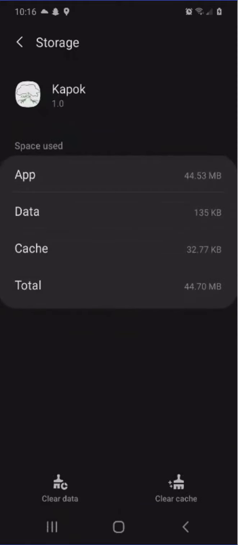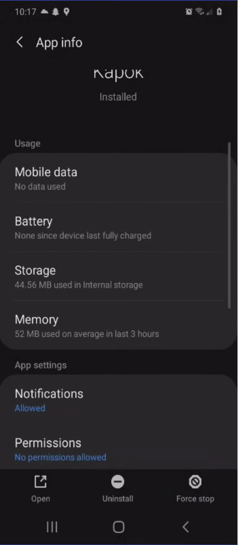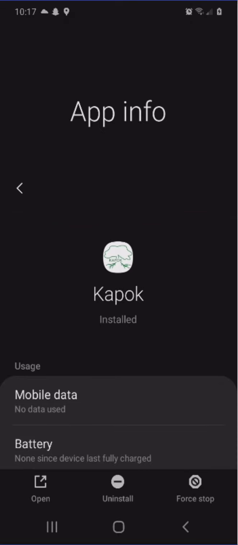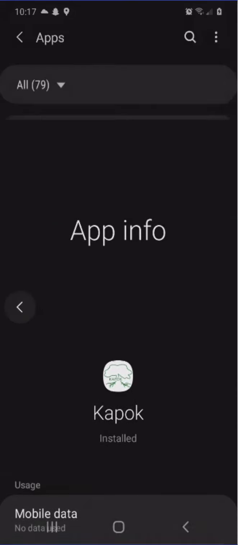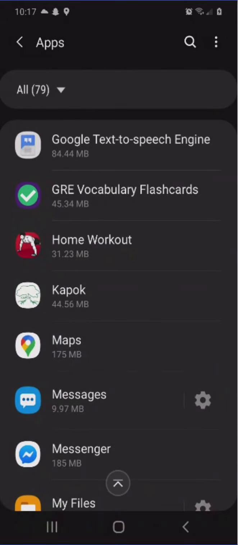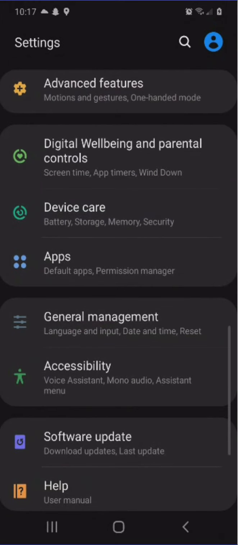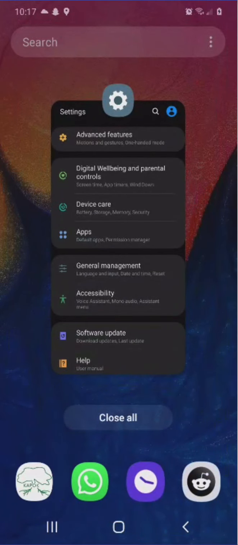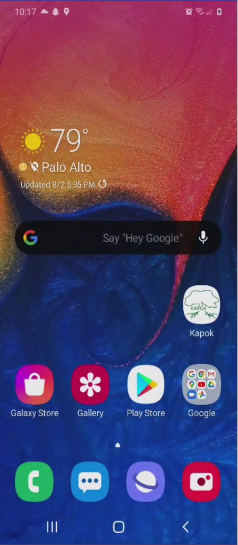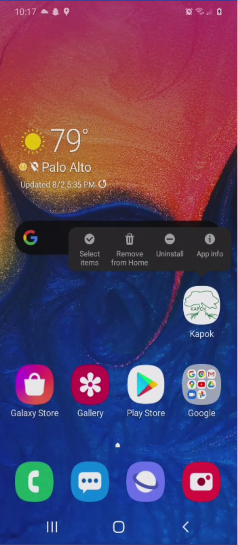So I believe you should be able to go over here and then clear data, and it's as good as uninstalled. If you want to go one step further, I believe you should be able to uninstall it by the main screen now. Though it's not needed, but if you want to take that extra step, that's up to you. And that's how we usually uninstall, like I said in the beginning.